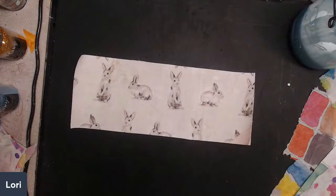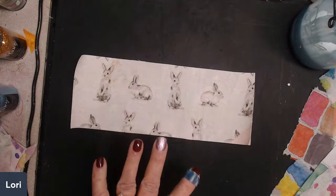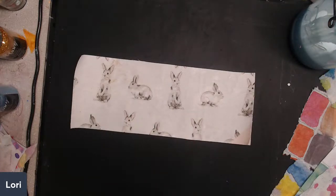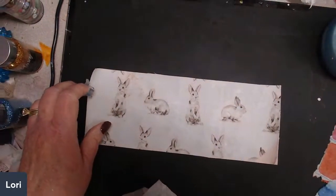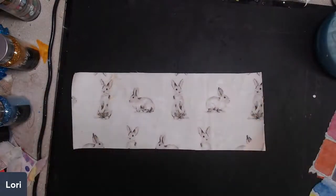Okay. And then I've got a couple other things we can try with my prepared pieces. All right. So here's one of the pieces that I think really didn't work out well because it's stiffer than what I wanted it to be. So if you're just joining us, this is fabric with some kind of paper on top. In this particular one, it's all napkin, because I like the little rabbits.